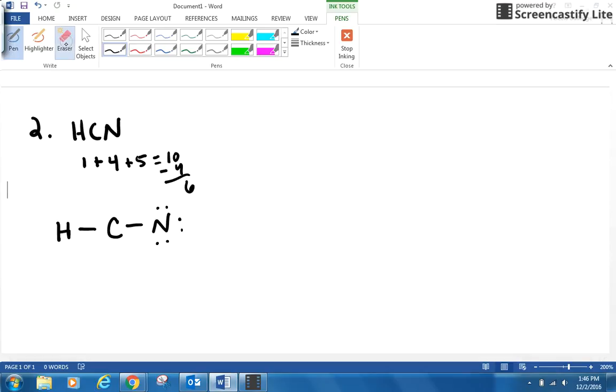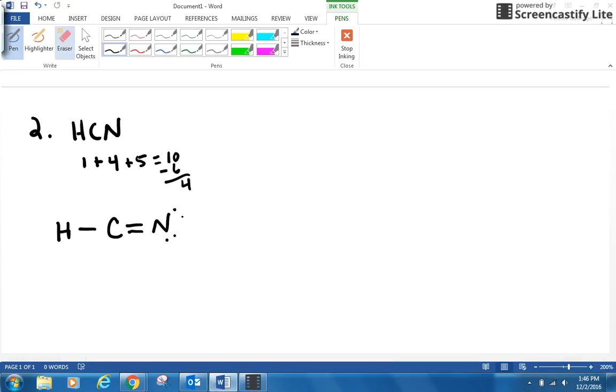So I'm going to erase what I've worked with so far. Let's erase how many bonds we've used. So now I'm going to try to put a double bond here. Well, now that's 2, 4, 6 electrons that I've used in the bond. I have 4 to work with. So if I put 1, 2, 3, 4 here, you see how carbon is still not fulfilled for its octet.